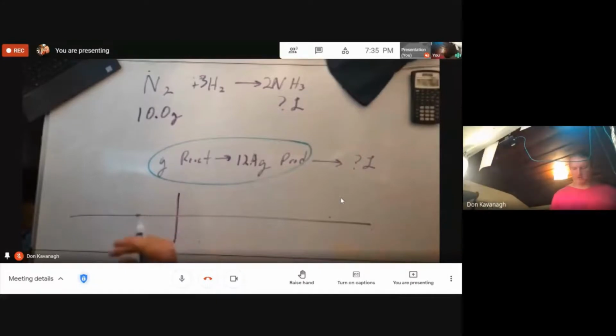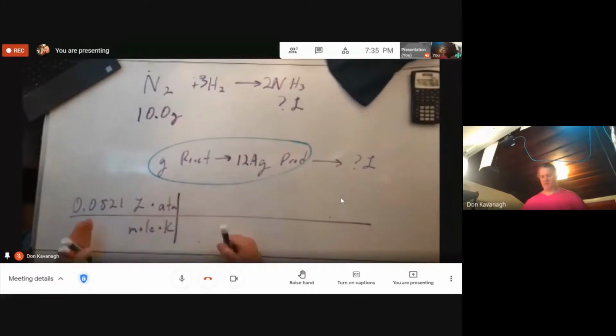So 0.0821 liters times atm over moles times Kelvin. So those are the units, that's the gas constant. There's no fudging around. It's either going to go in like this or it's going to be flipped. And because I'm looking for liters, I have liters on top right here. Now, the temperature and the pressure, those are things that have to be given in the problem as well. So for the sake of this problem right here, the temperature is 298 Kelvin. And the pressure is 1.1 atm. And that's kind of our low hanging fruit, get those units to cancel out. And again, this temperature and pressure would have to be told to you in the question.